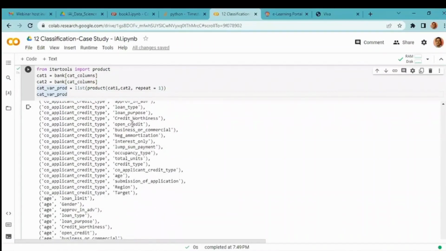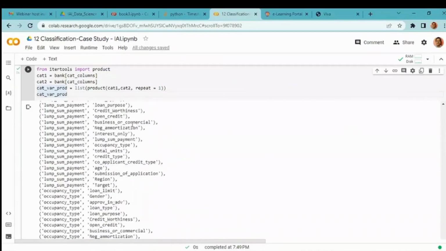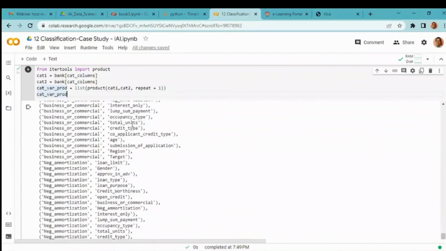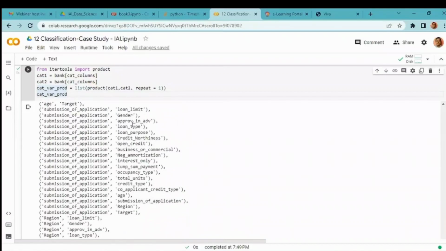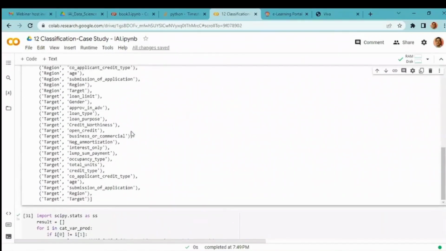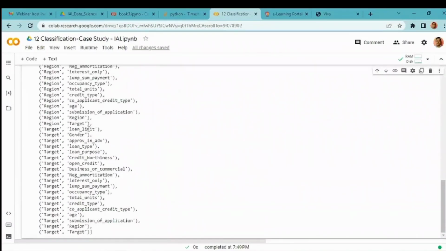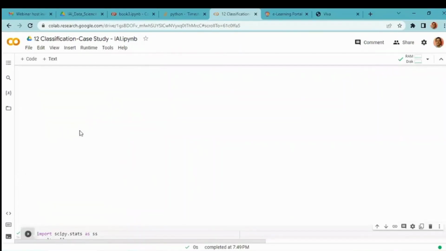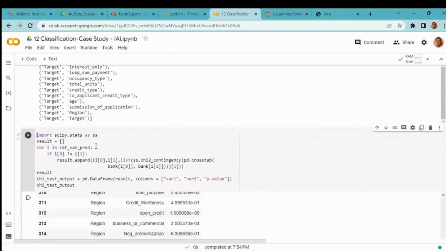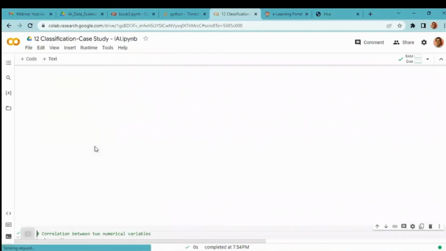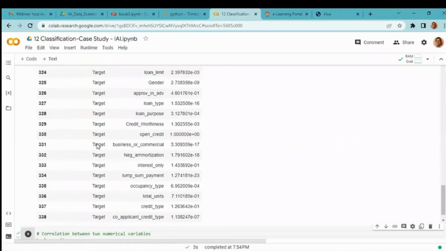But here, this is primarily to create pairs of categorical columns. You can see that the target is paired with all the other categorical columns, for example target versus loan limit, target versus gender, etc. I really want to see which of the variables are significantly independent and which of them have a dependence with respect to the target variable.